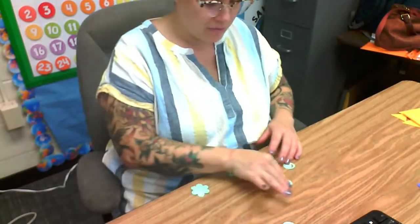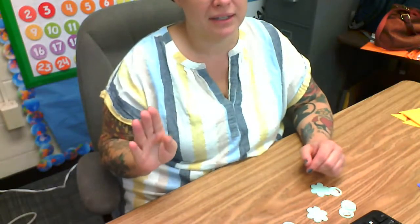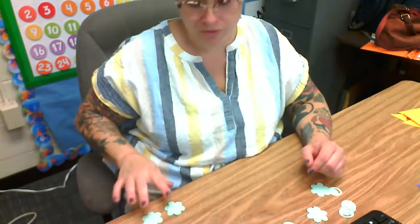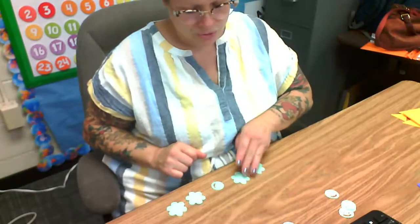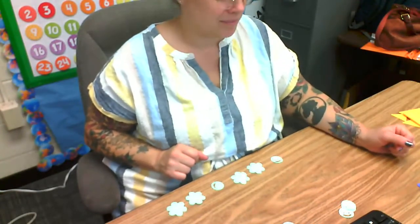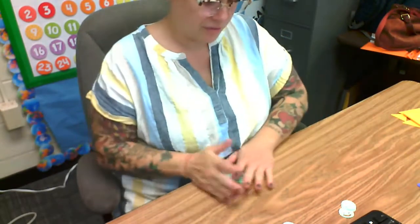Now, if you're ready for a little more complicated of a pattern, you can do like an AAB. Let's try that. We're going to go two flowers, one smiley, two flowers, one smiley. Our next one would be a flower. Good for you.